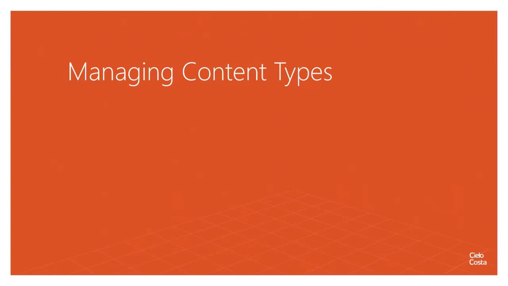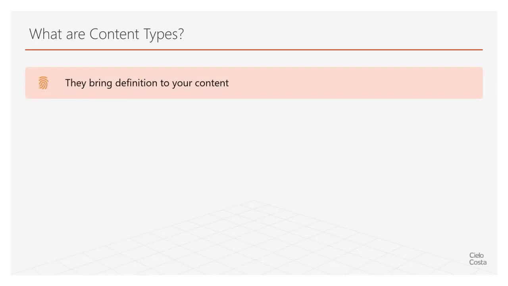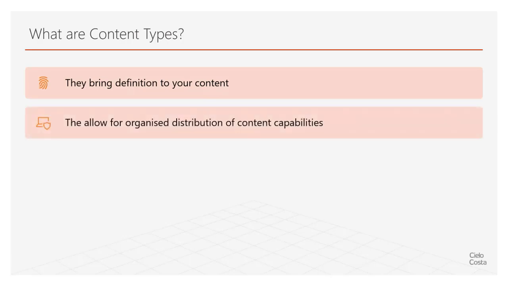And everything in SharePoint is a content type, no matter what it is. Whether you're just putting an item in a list or whether you're uploading a document, it's always bound to a content type, even if it's a system-based one that you never really see or think about. But you can expand these out and start to use them for yourselves. But what are they? They bring definition to your content. They allow you to classify and gather information about any content that you're adding.